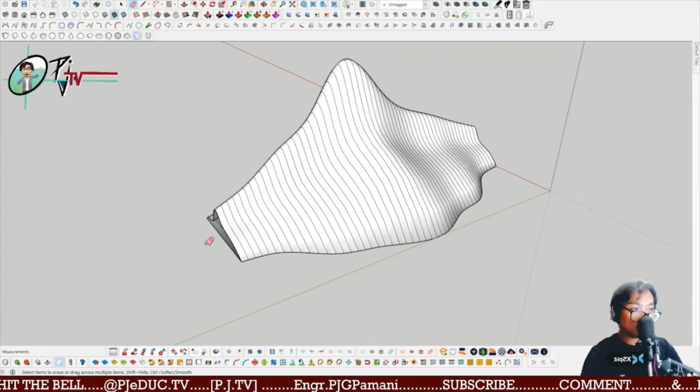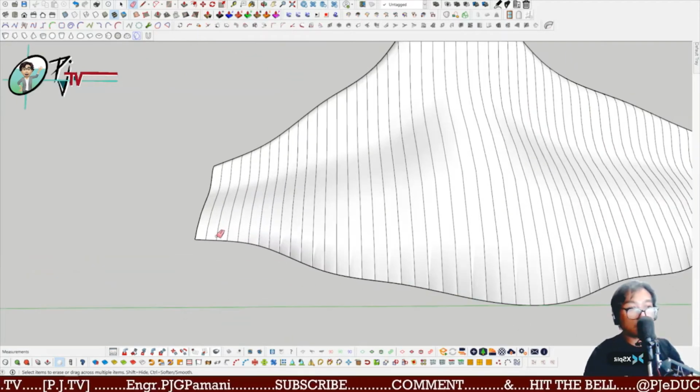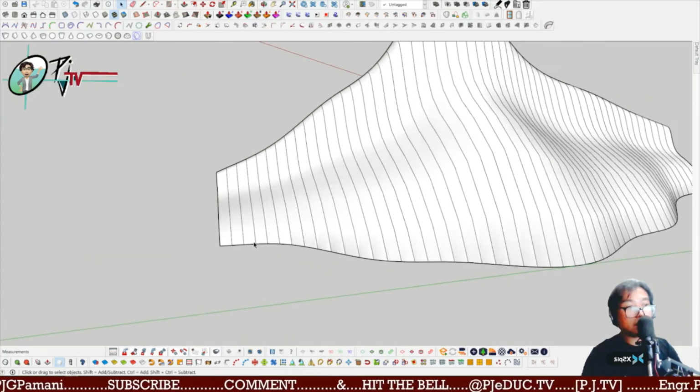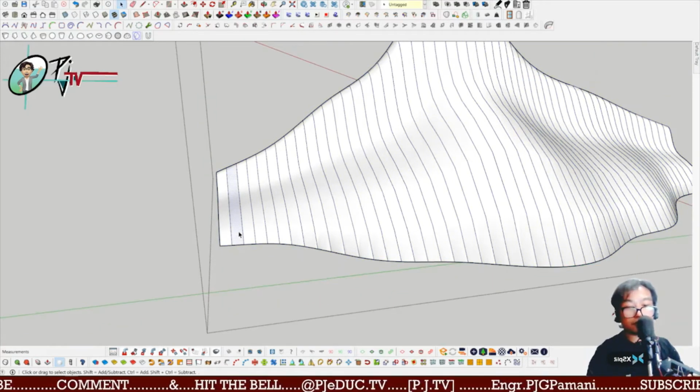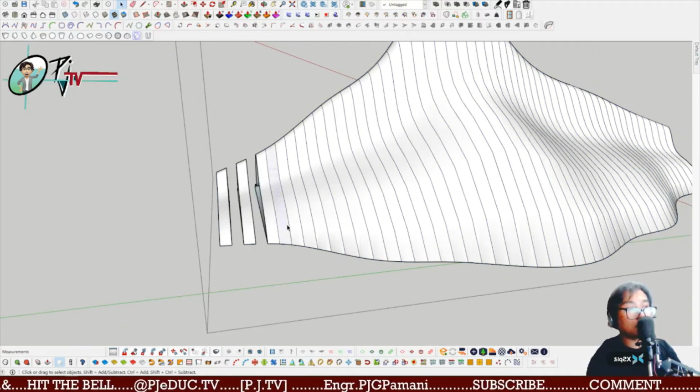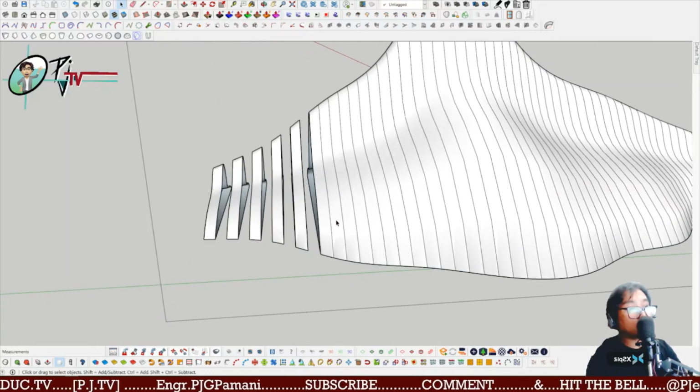Okay, after doing so, you may now proceed in deleting each face alternatingly. So you can go over to your group, delete that one, again, and again, and again.